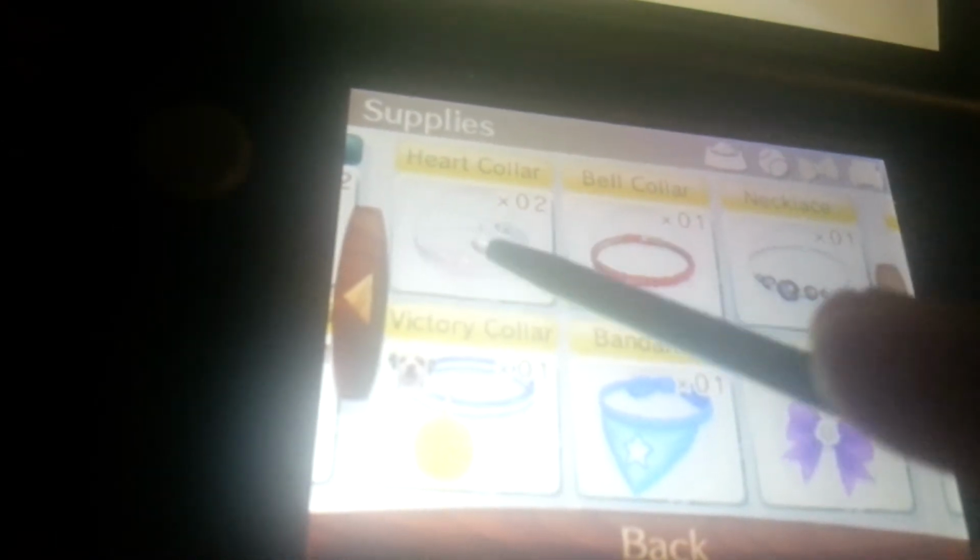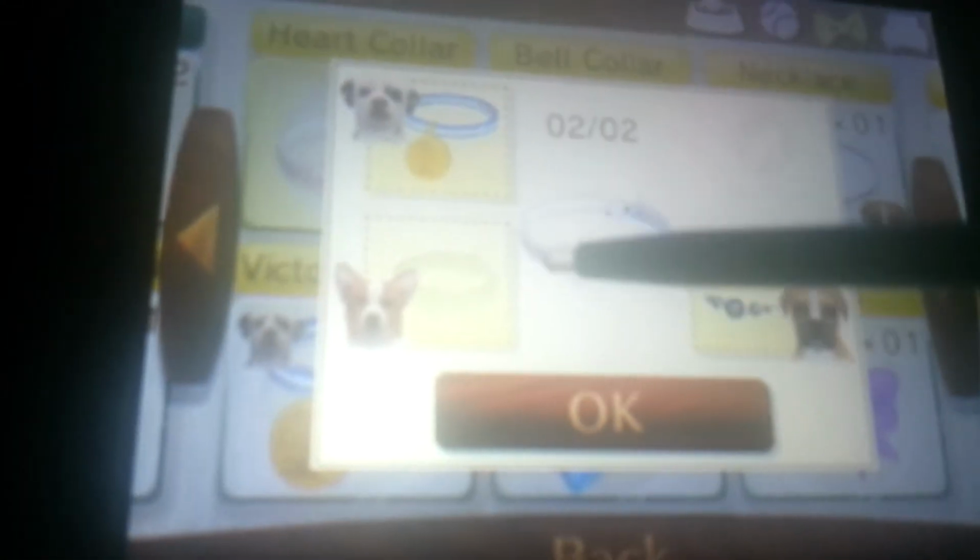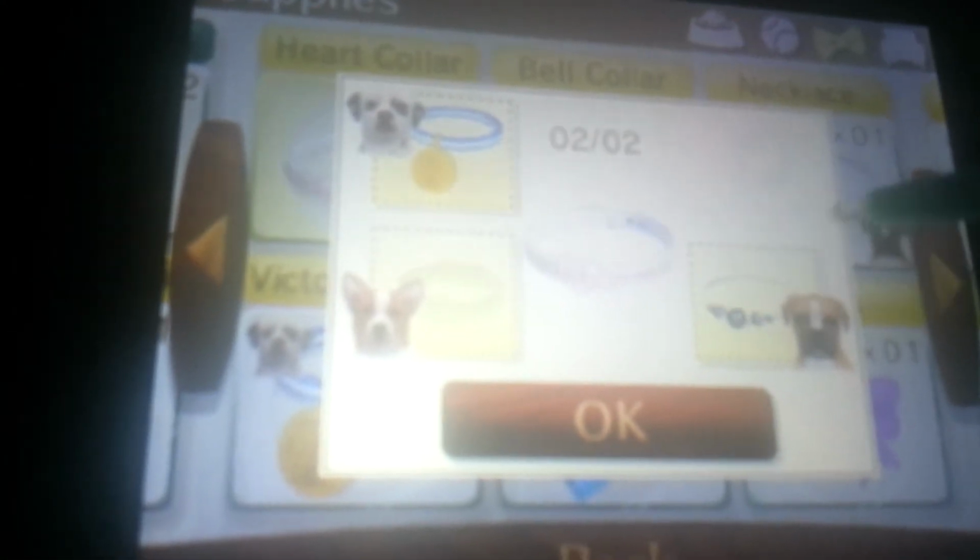And also, you can dress them as well. I've got 2 heart collars. All you have to do is click. You say if you want to press this, you give it to the dog. Let's see here. She's already wearing it now. Come on, Peggy. Penny. Peggy, Penny. Yeah. But she's wearing it now. That's what you have to do if you want to get clothes out.